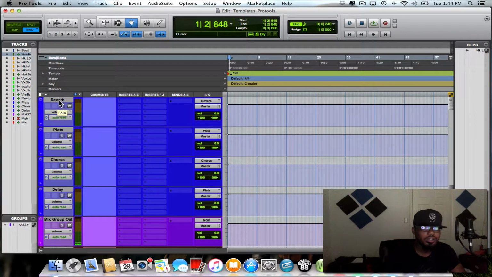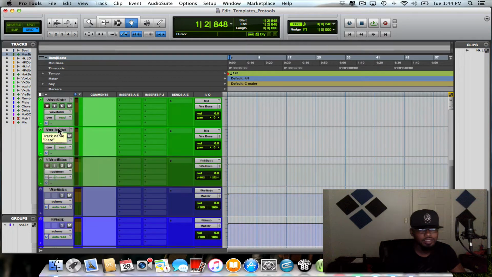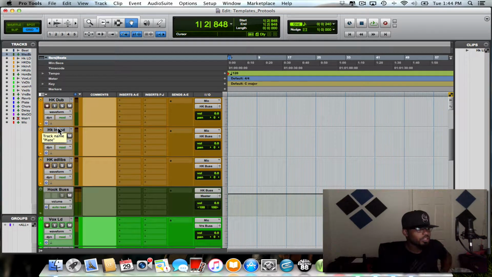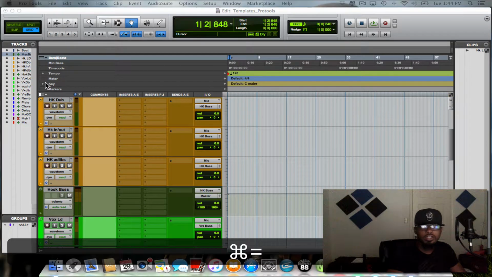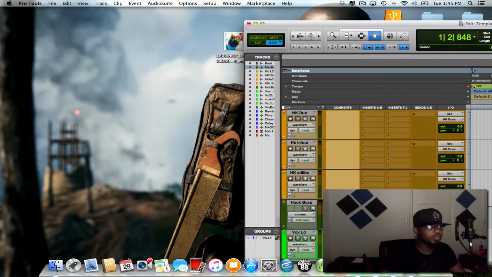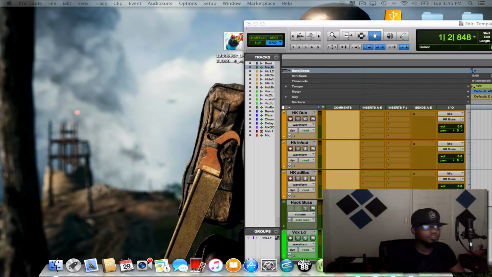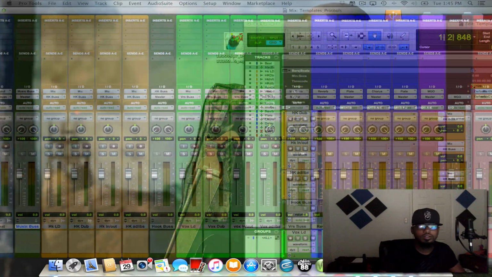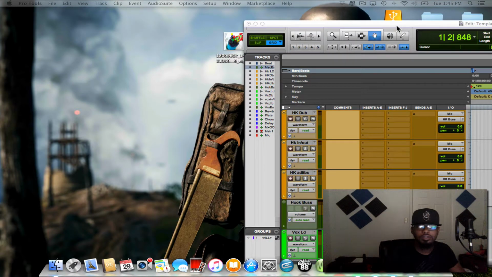Even these right here, you can add a bus to as your effects group, basically, so you can monitor and change those how you see fit. I'm gonna switch over to my mix window real fast so you can see how things are set up over there too. Give me 1 second.